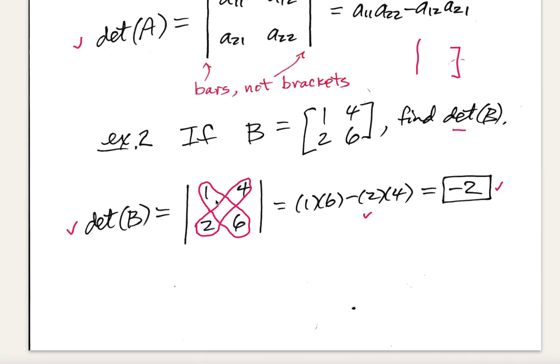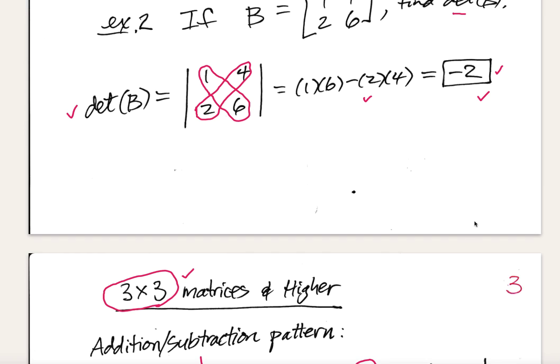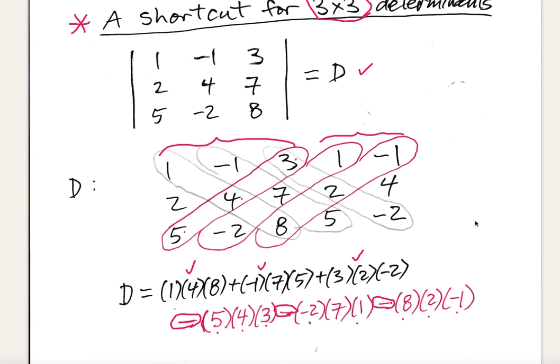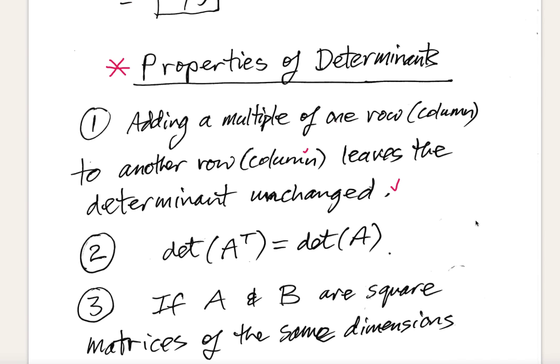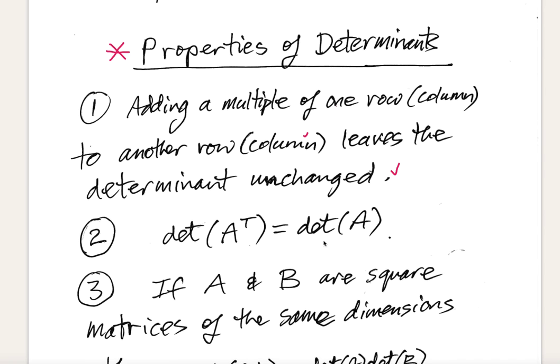Maybe this one. Add a multiple of the first row to the second row, like 10 times the first row added to the second row, but leave the first row unchanged, and you'll get a new matrix. Take its determinant, and it'll still be -2. Or whatever the determinant happens to be. Interesting. This is a fact. None of this is obvious.